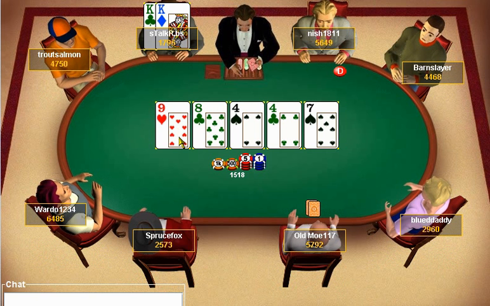The river isn't a scare card for him. If he thought he was good on the turn, he's going to think he's good on the river. So I'm going to be betting pretty big here. He checks to you, and you bet 600. That's just way too small.